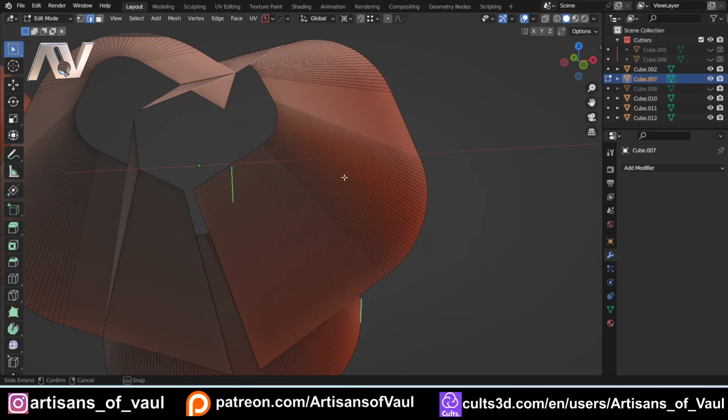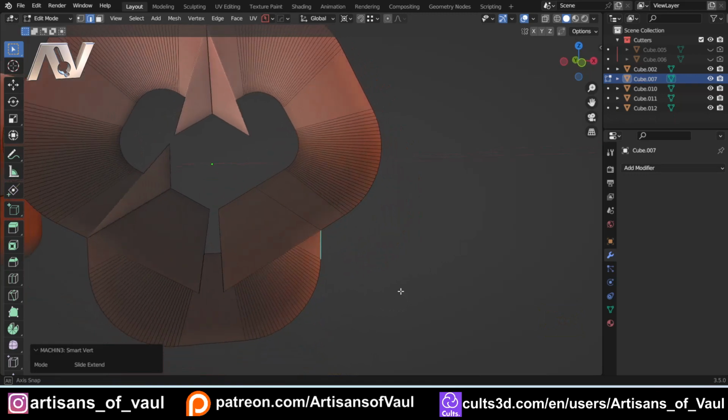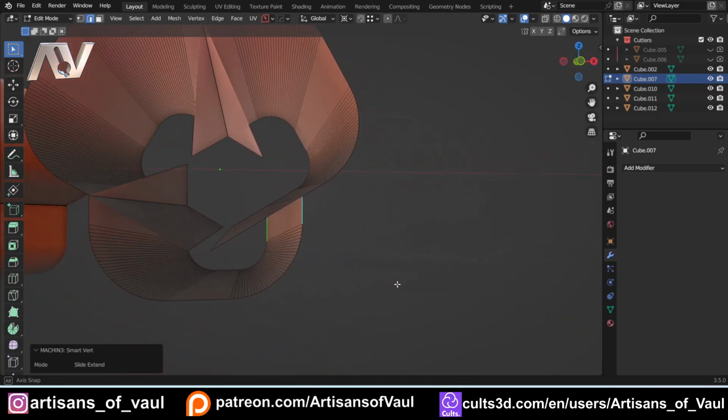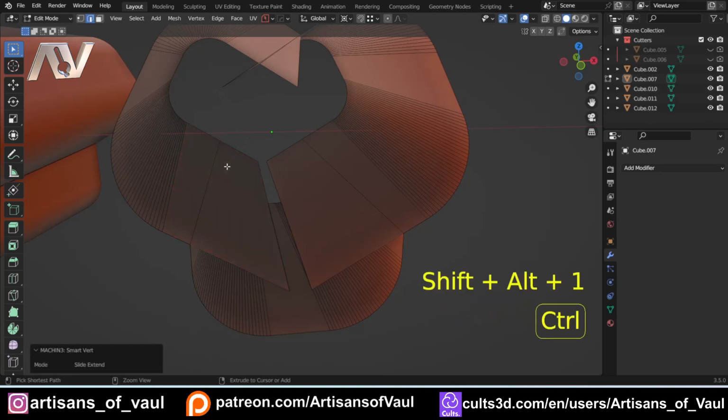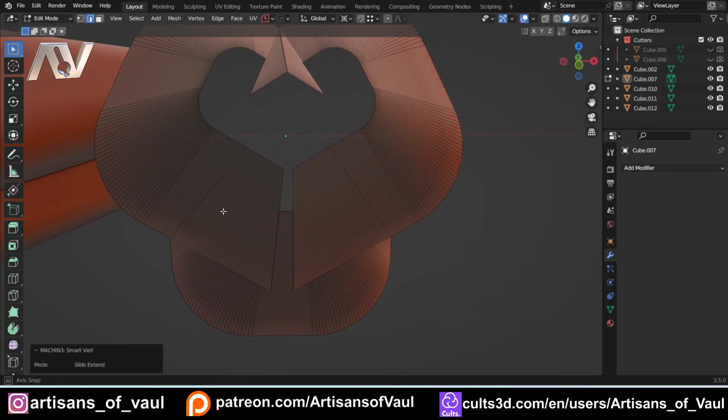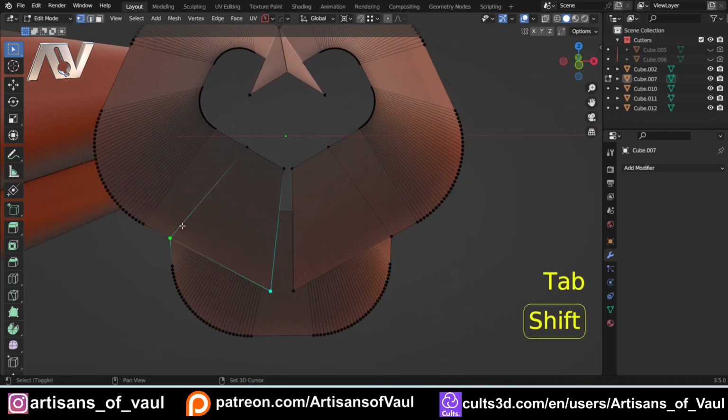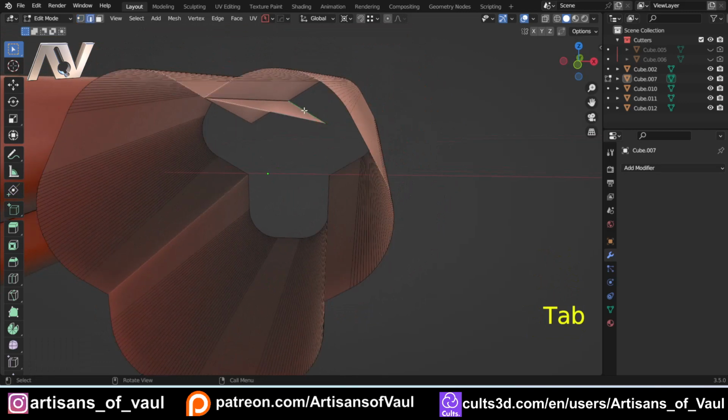So it will do this for us, which is great. And what's even cooler about this is despite the fact that these edges are on a slight angle, if I come down to that edge and hit Control, it locks it to that edge and then automatically does it correctly. So for me, just because I have machine tools as standard, that is the way that I would do this and the way that I did do this. And you can see that it will work with either one or both. And then again, once you're there, just bring those together just by merging them, and you've got yourself sorted.